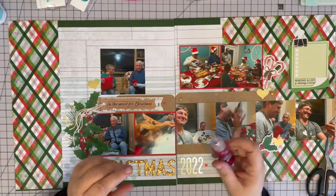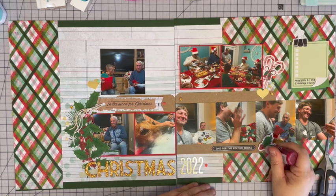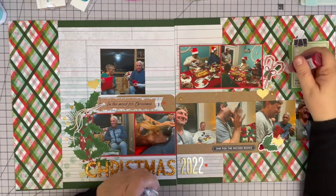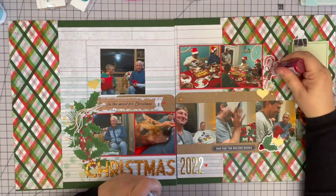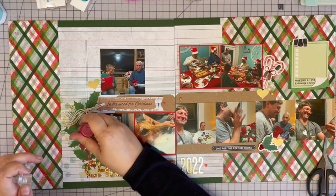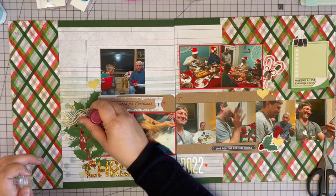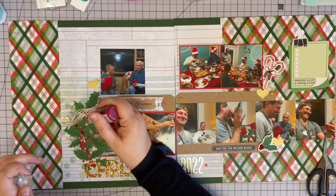The very last thing I want to do is add some stickles to the berries. We got our Christmas red stickles here. I'm not going to do every berry over on this large sprig. I think that's going to be a lot. Just do some.